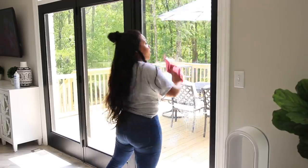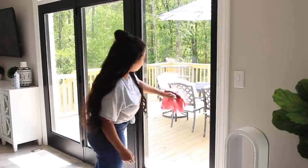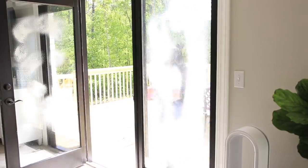These doors and windows get cleaned pretty regularly because this is near Uriah's little play area, so he's all the time touching them and getting his fingerprints all over, so I like to keep them as clean as possible.